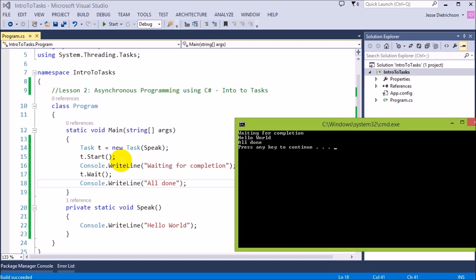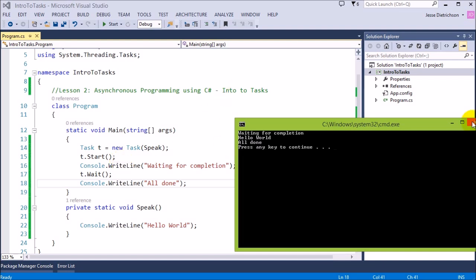It's an operation that continues to run while the main thread of execution continues. So while it's going off and doing hello world, the main thread continued on and displayed "waiting for completion." It then hit t.Wait, and it sits there until the thread completes. Once the thread completes, it continues on and displays "all done."